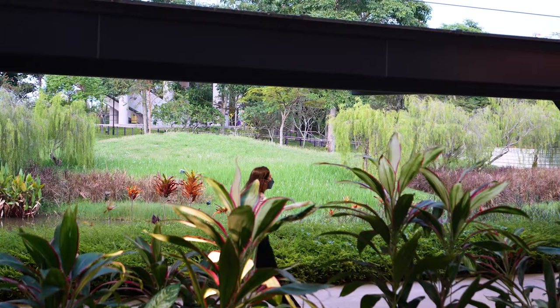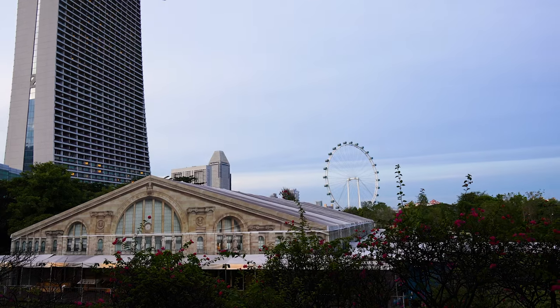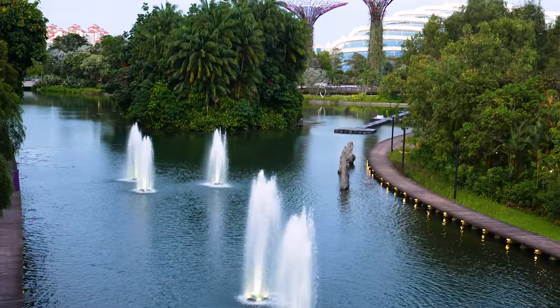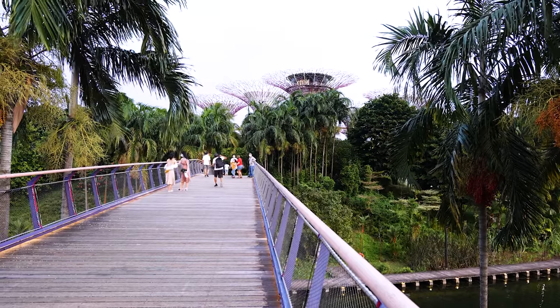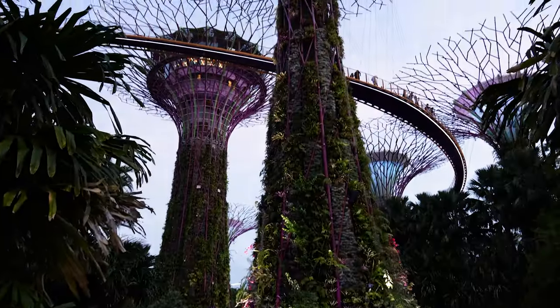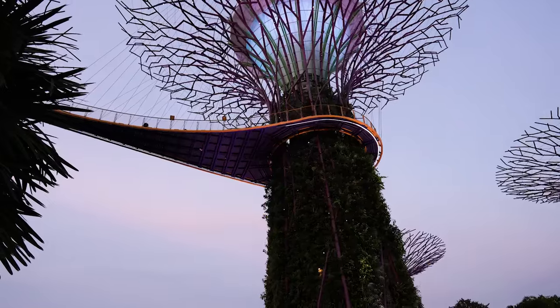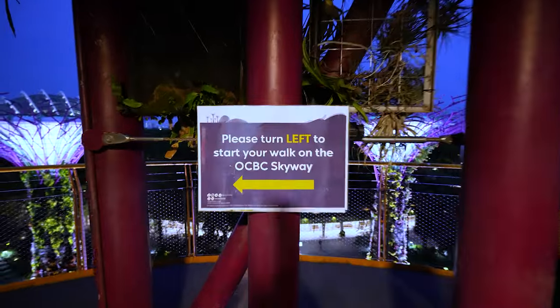There are a bunch of other things to see and do here in Gardens by the Bay. There are two domes that cost a little extra to get into — I believe between five and eight Singaporean dollars — so just keep that in mind. But you could easily spend a few hours here and there's still so much to see. We ran out of time, so we're going to head straight to the skywalk right now and show you the view from up there. I'm a little nervous. Definitely recommend coming here on a weekday — it's a lot less crowded than it would be on a weekend. It is eight Singaporean dollars to go up and do the skywalk, and I'm a little nervous. It looks a little scary from up there.